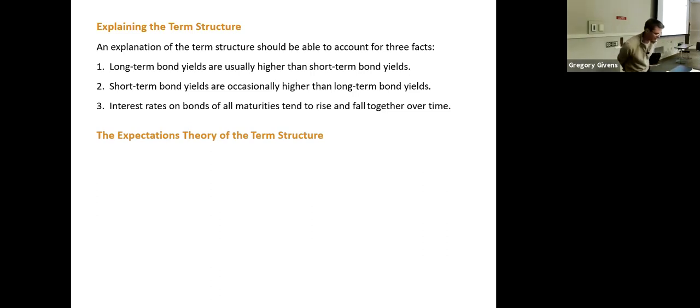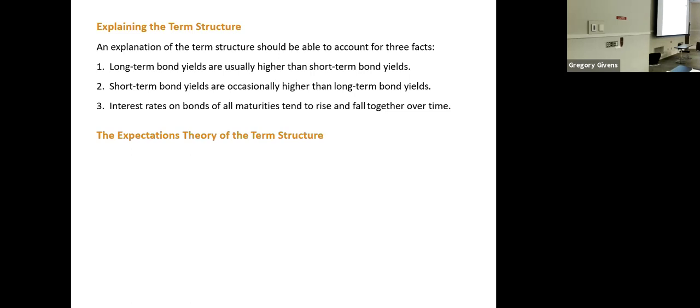The expectations theory of the term structure really serves as the foundation for understanding why interest rates on bonds of different maturities are related to one another. Now, we will see when we fully finish talking about it that the pure expectations theory of the term structure does not successfully explain all 3 of these. It does have some shortcomings, which the liquidity premium theory of the term structure will attempt to rectify.